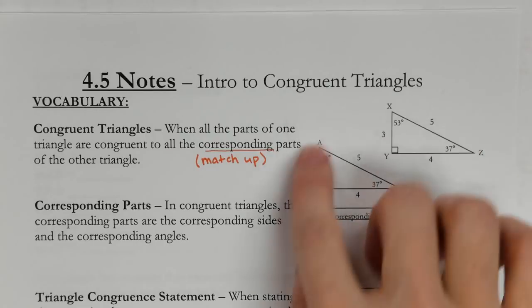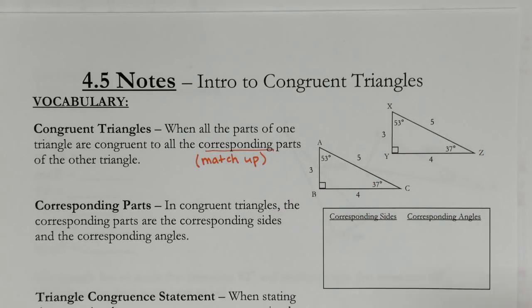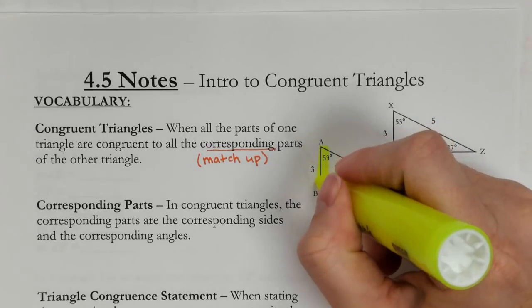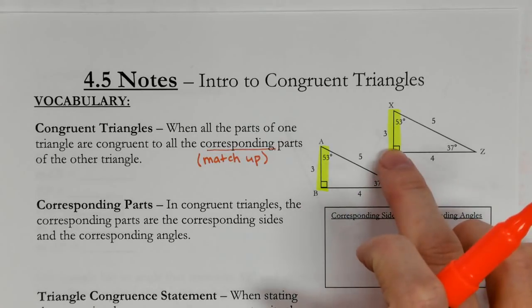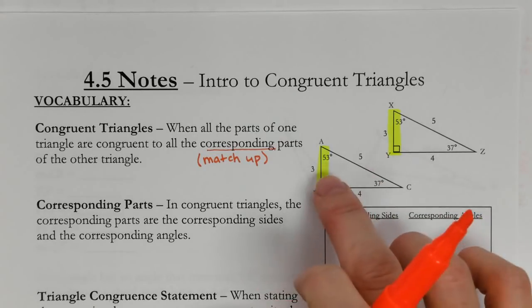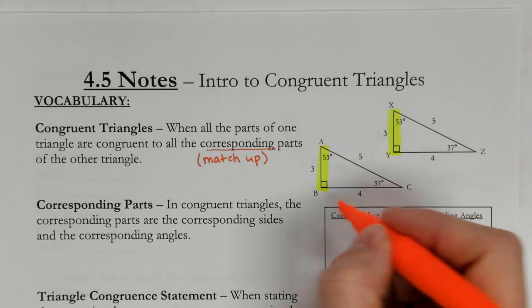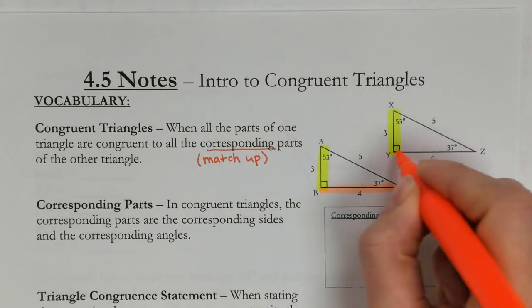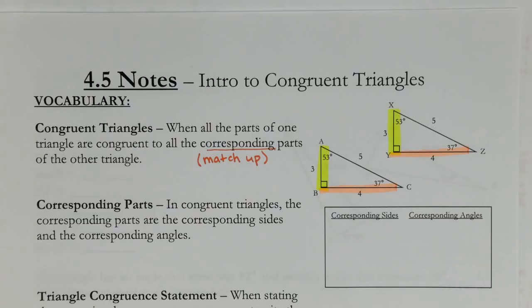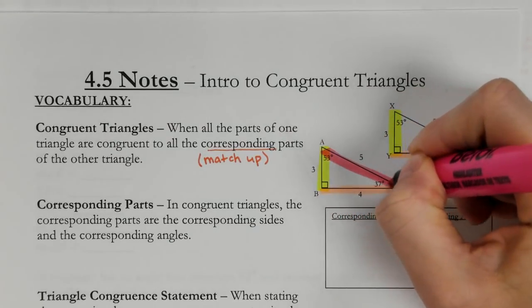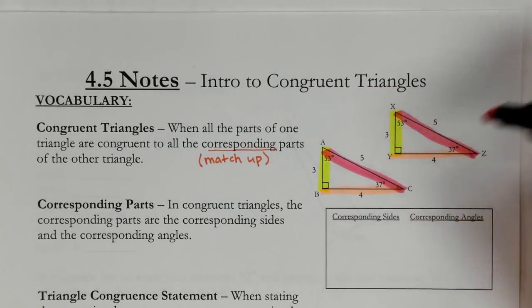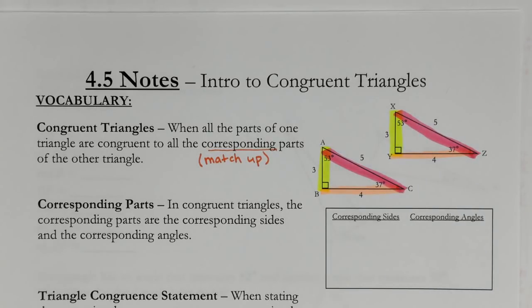So if I look at my triangles over here, I have the side 3 and I have another 3. So those two sides are congruent and they are also corresponding. They match up with each other. And that's not just because they're both on the sides. We'll talk about that you can turn the triangles, but they match up because they're 3 and 3. Then this side here is 4 and 4. So those sides again match up. They are called corresponding. And then the last sides would be right here and right here. So that's the last pair of corresponding sides.